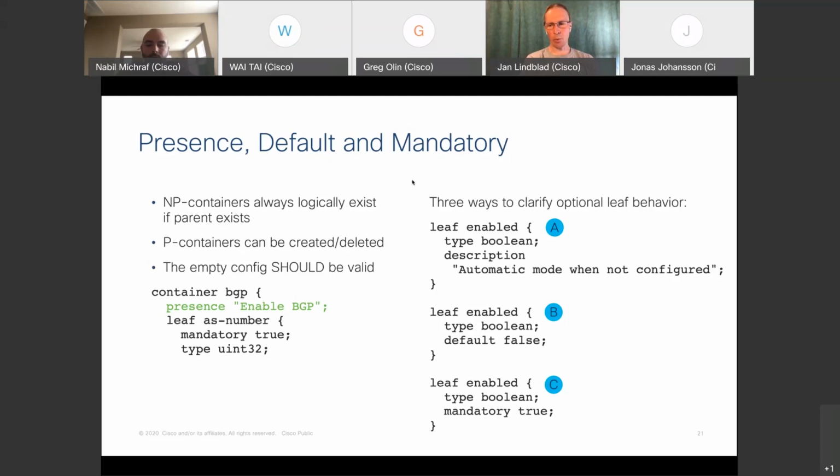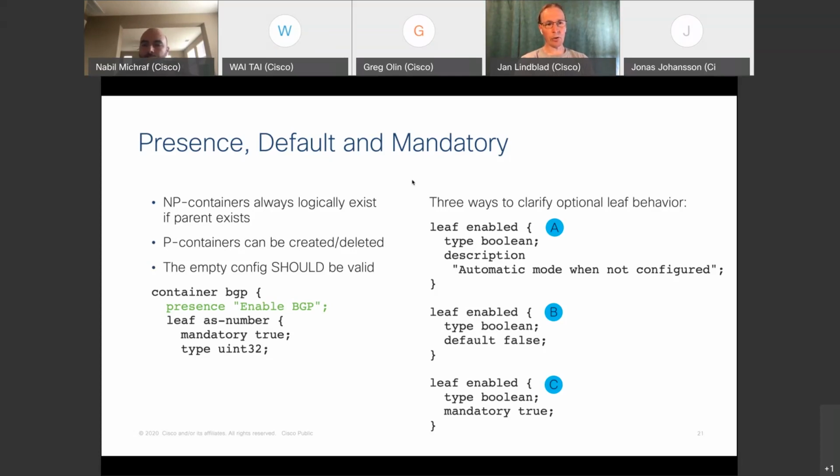And that's a problem because, okay, maybe on your system, your server, your device, you always want to have an AS number. But for example, for NSO that wants to manage this device, before NSO is connected with this device, it will treat the configuration as blank. And that means that you cannot really add the device to NSO in a simple way, because it needs to have a value for the AS number immediately, because otherwise the configuration in NSO would be invalid. And the same thing, what if you have a day 0 configuration, you want to boot the device, you'd have to fill in an AS number. The blank configuration would not be okay.